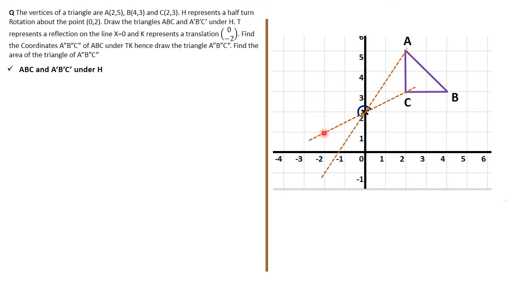We do the same thing for A. We take a line from A to the center of rotation, progress on the other side, ensure that you measure this distance. You can measure using your compass or a ruler or whatever, but I always suggest that it's good to use the squares, since sometimes some of the graph papers are not perfect squares, and therefore if you use the squares that you're given, you'll improve your accuracy and the diagram will look like it should. So you get this distance is a diagonal over 2 by 3. Progress on the other side, you have 2 by 3, and therefore obviously the point A will come here. So we have A prime there.